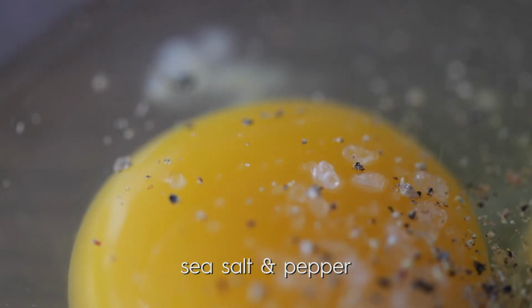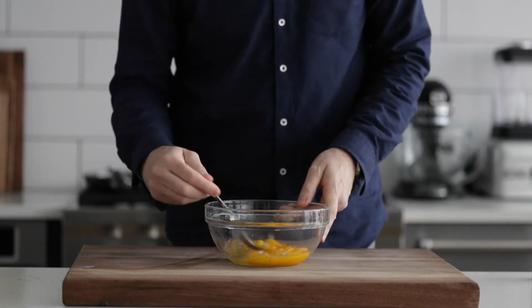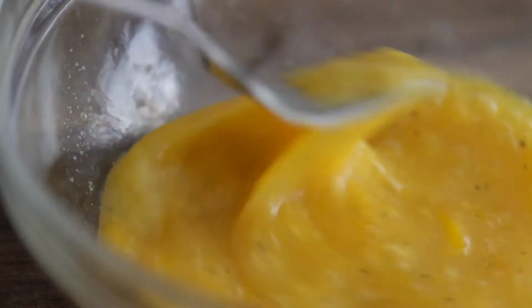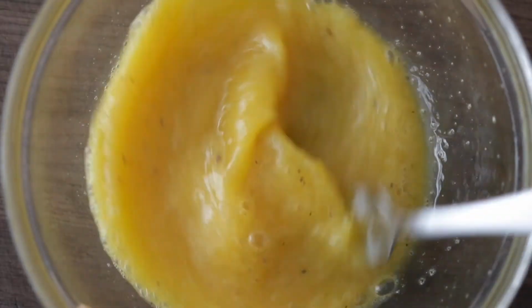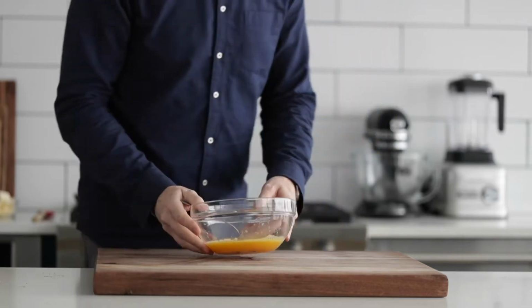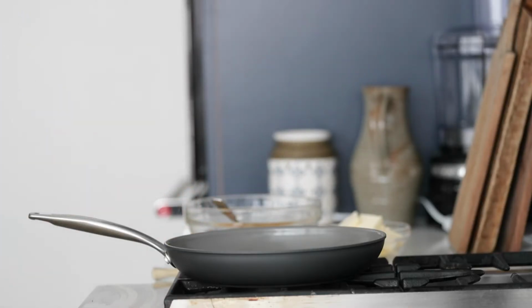And then simply using a fork, we wanna whisk this completely. Yes, you can use a whisk if you feel uncomfortable using a fork. The goal here is to whisk it so that there is no whites or yolks separated. They should be emulsified and combined together. Once it is to this consistency, we're gonna go over to the stovetop.